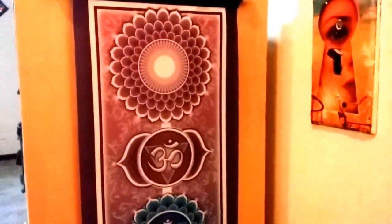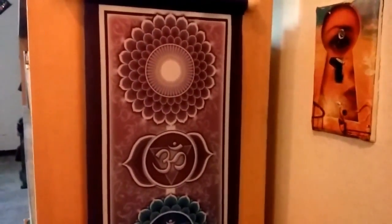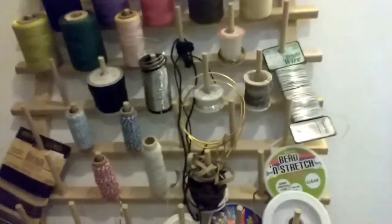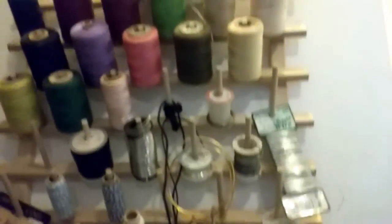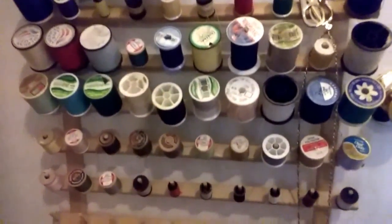For those of you who have been following along, I live in a very small cottage, so I have one closet for storage. This closet goes all the way into my bedroom on the other side. Here's my bathroom door and my pantry. In this closet is where I have all of my sewing supplies — thread, wire, and beading-related items. I got these thread racks at the auction for a great deal. You can also display them standing up if you have the room.